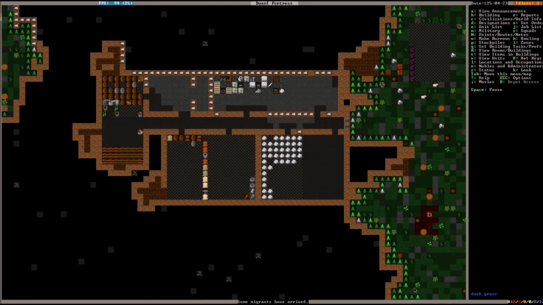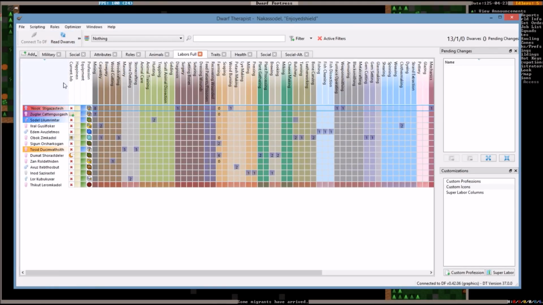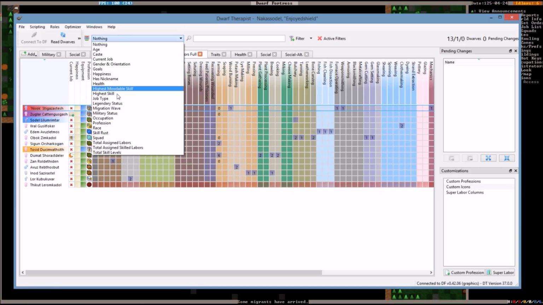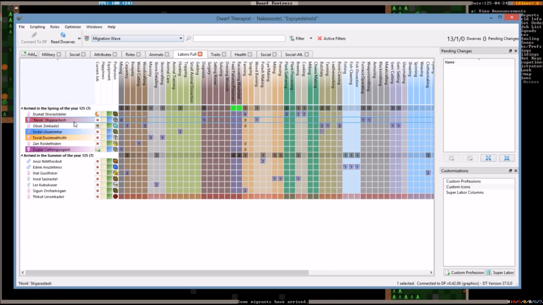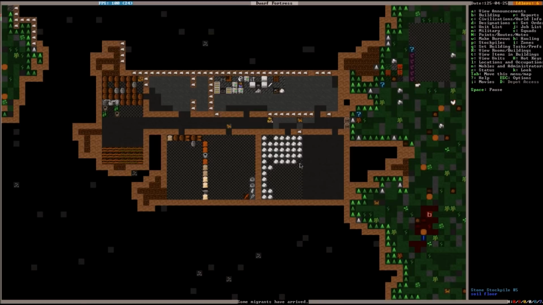So some migrants have arrived. We can take a look at Dwarf Therapist to see how many. We can read the dwarves. It takes them a minute to come rolling in. We can organize this by... where is it? Migration wave. There it is. We have 7 new dwarves have shown up. Yep, 7 new dwarves came running in, and they all have different skills, and we can actually see them, we can rename them, whatever. New dwarves are here, hooray!